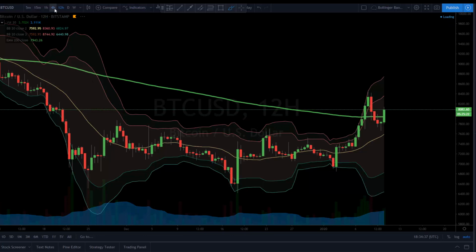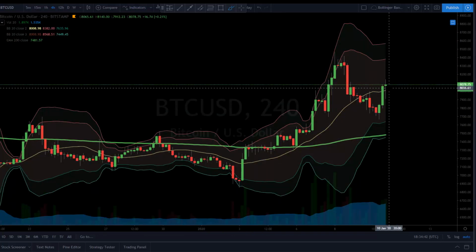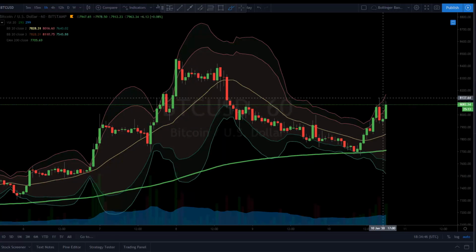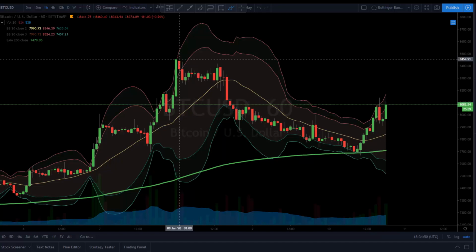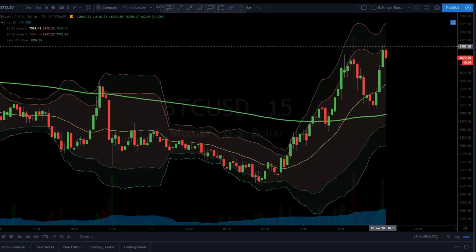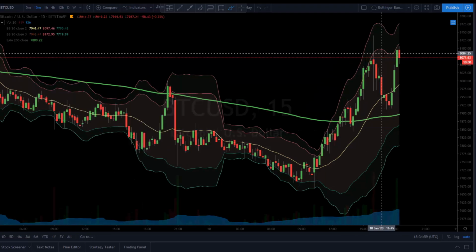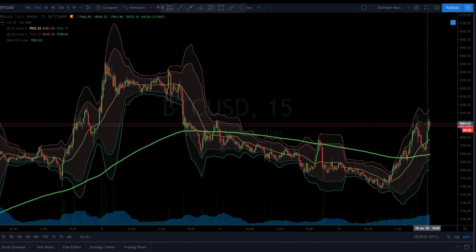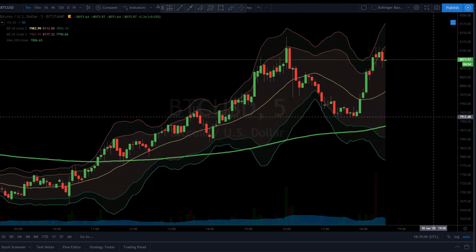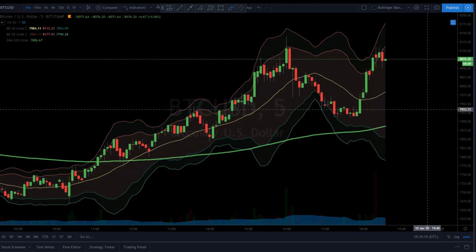As we zoom into the 4-hour, we're doing the 1, 2, 3 top. We're across the midline here. On the 1-hour time frame, we're up into a mean reversion sell signal on this time frame, and we'll have to see how this pans out. We go into the 15-minute time frame. We're up at a double top here. We have a big reversal wick coming up to the double top. While we're in this overall formation, I am watching for this to be a double top and for it to come back. We'll map this out over time to see what the changes are as this progresses.